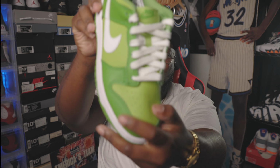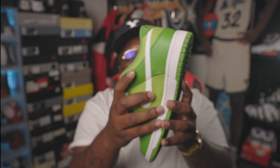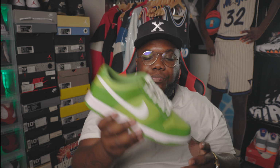Like I said, on the toe box and the side panels, it's a little different though. It's still leather, but it just kind of feels different. Maybe it's just the texture they made out of it, or it may be a synthetic leather. I'm not 100% sure when it comes to leather specifically, but I can tell the difference. It's something different about the quality on the leather, but it feels good. It doesn't feel bad at all.